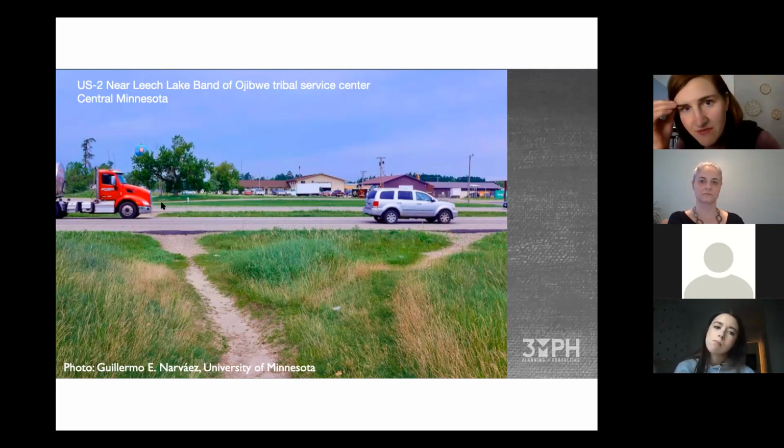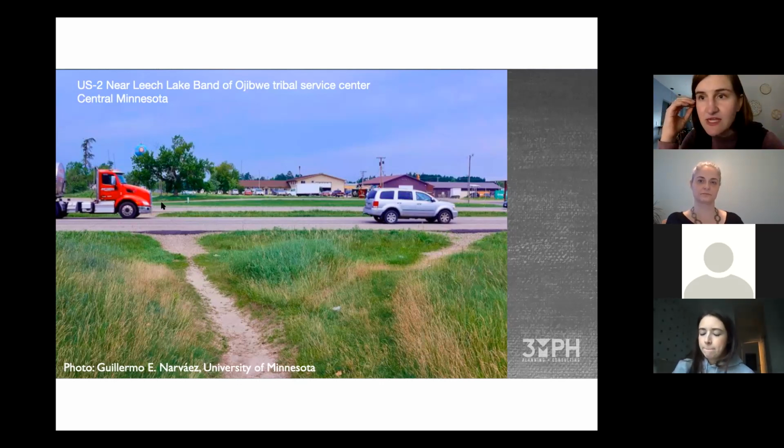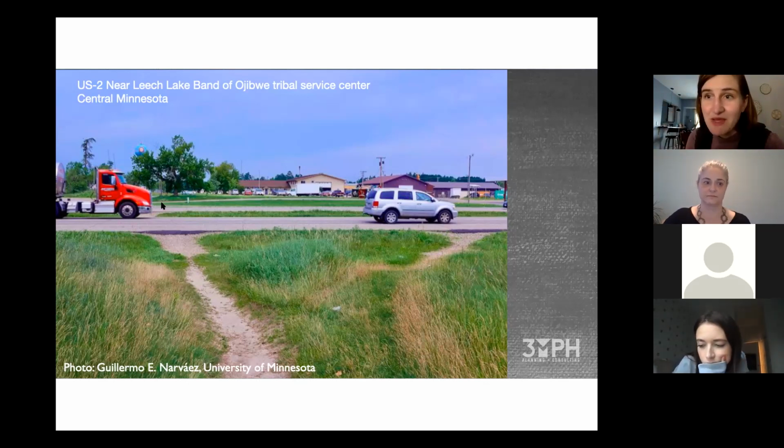So the reason I use this example is just to point out that for the officials that have responsibility for safety, there often isn't enough respect for local knowledge, especially when it comes to different cultures. Our engineering professionals and planning professionals are often not representative, very white, and in the case of engineering, almost exclusively male. And so they are not always doing a good job serving diverse populations.